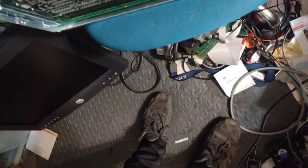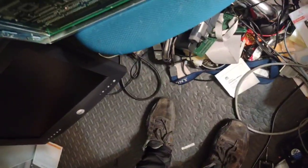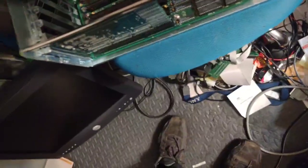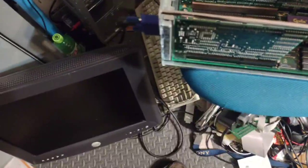Get nothing. So I'm going to tell you my theory here by removing a couple of sound cards, because it may have been there's a resource conflict somewhere. Let's see if it turns on. Yeah, still not getting anything.